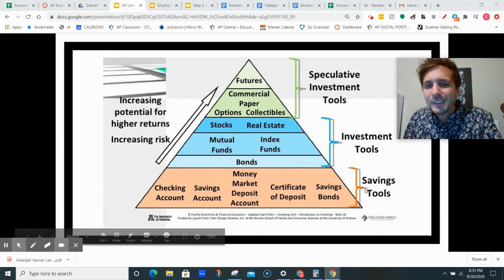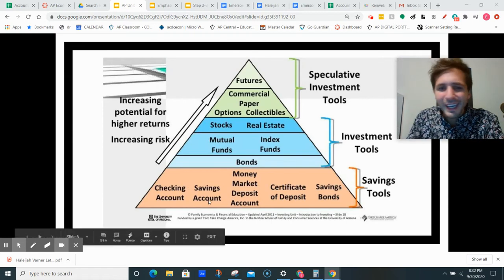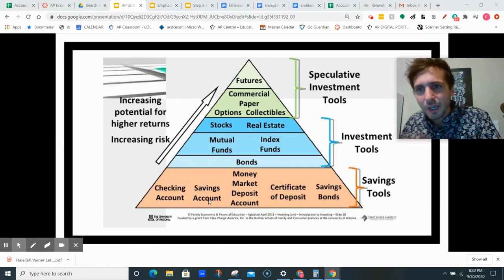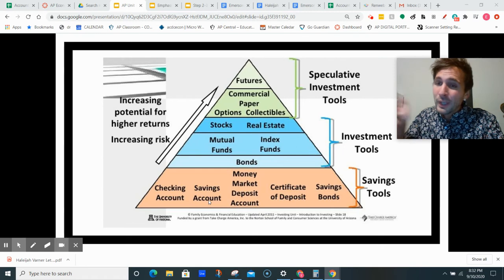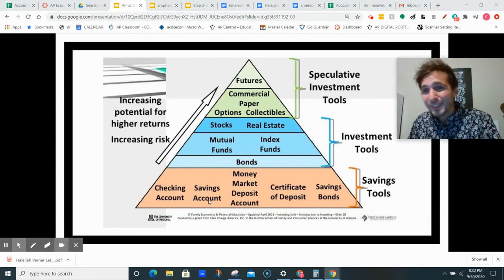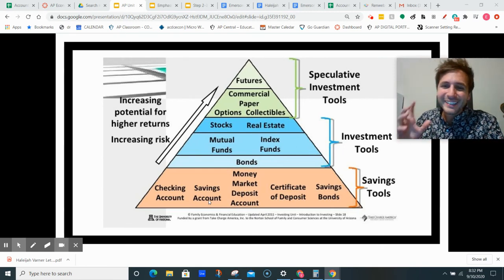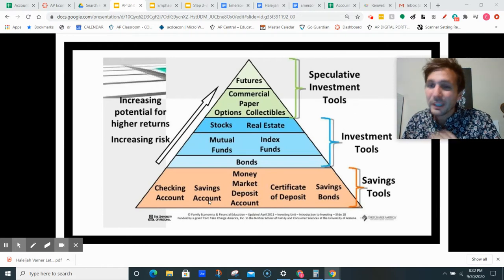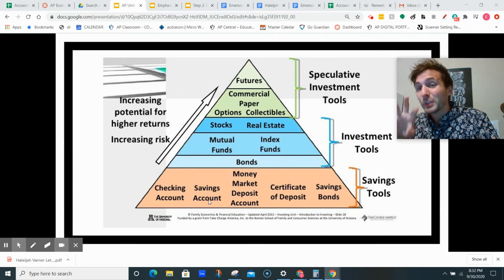So down here, we call these savings tools. I'm just putting money aside in my savings account or my CDs or my savings bonds, which is a common birthday gift and the worst gift of all time. Like, hey, here's some money. You can't use it for 20 years. Happy birthday. So we have saving bonds in there, CDs. All of those are saving tools. Let's put money aside. We're going to get very low interest on it, but it can be transferred into cash pretty quickly. Then we jump up into bonds, which we're going to spend a lot of time on.